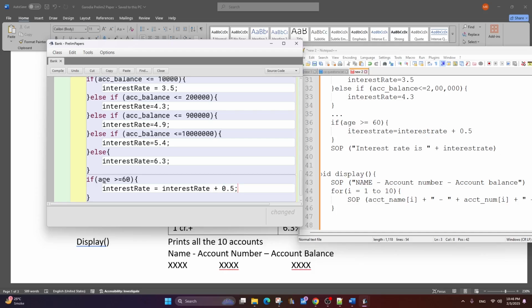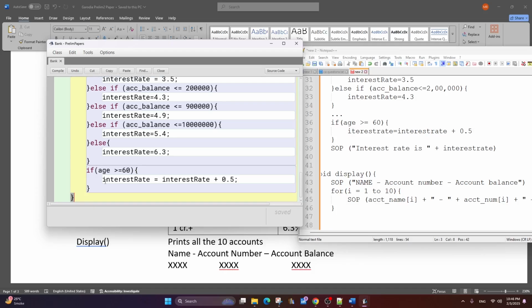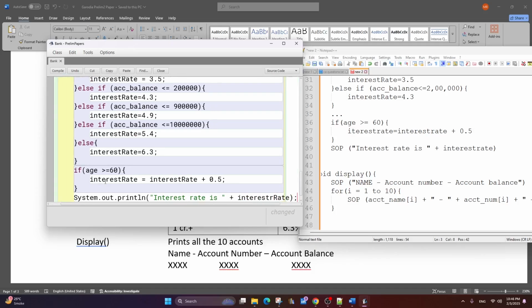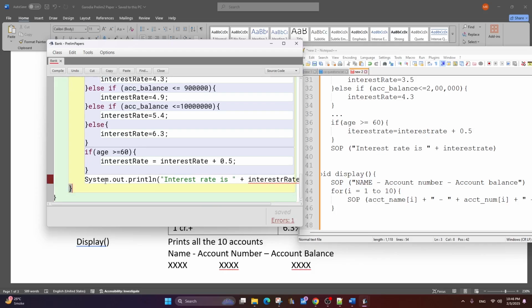And after that simply System.out.print interest rate is plus interest rate, R capital. Yeah, so that's done.